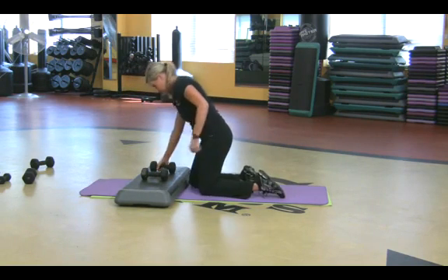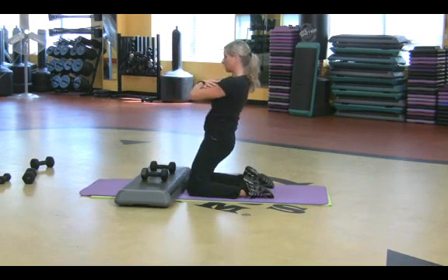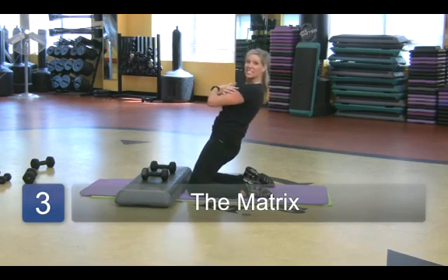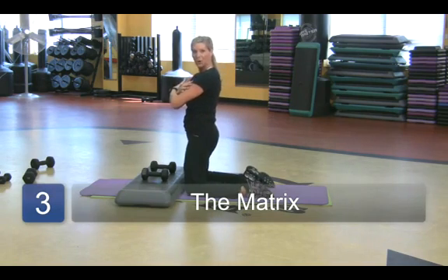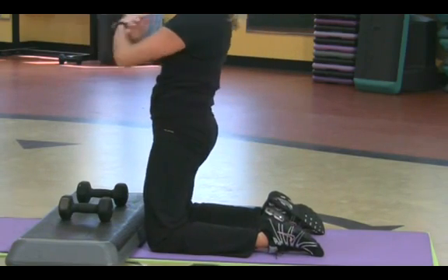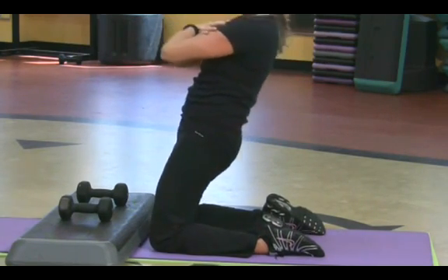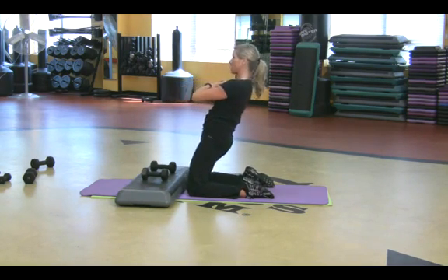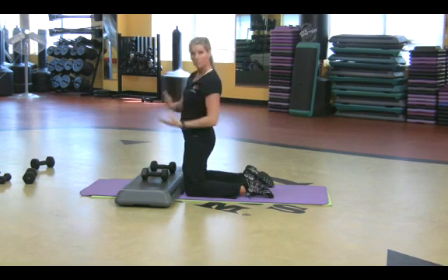Another one: I'm going to start on my knees, cross my arms, lean back and come back up. I've got a long back. That is thigh. Gets the heart rate going. It is recruiting all the muscle fibers in the legs and the abdominal muscles. Call this the matrix. Pretty good stuff. Two more. And one more.